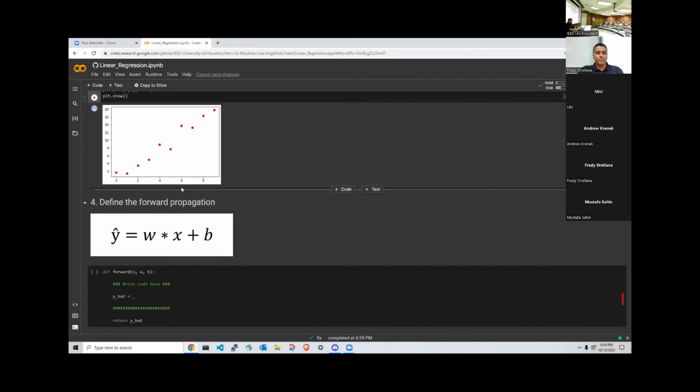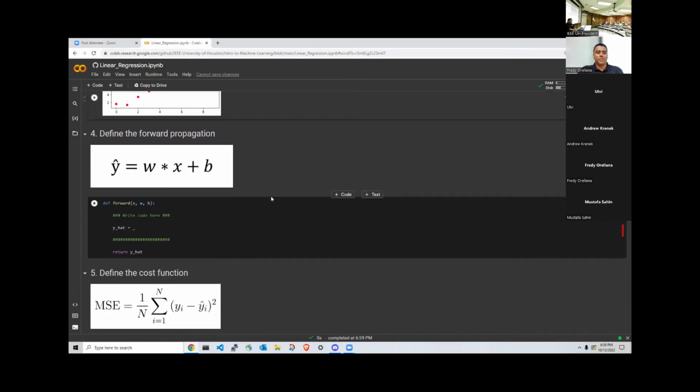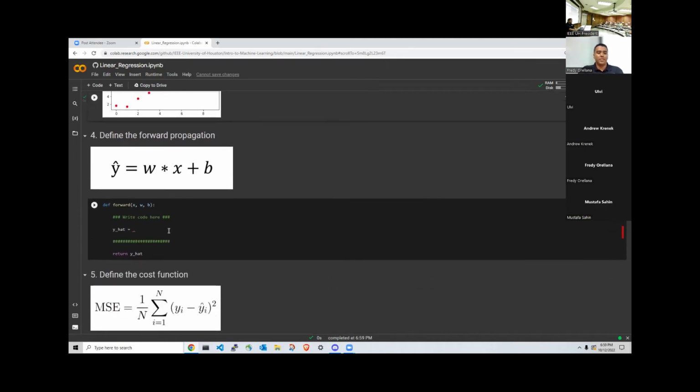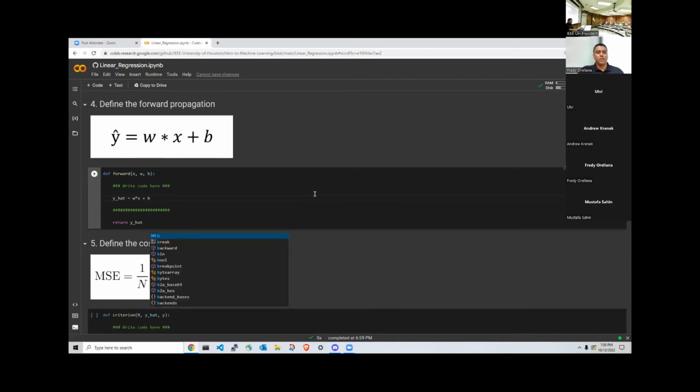Okay. So let's start with the first step, the easiest step, just forward propagation. And the way you do that is just this function here, W times X plus B. What we're doing is defining a function that we'll use later in the training loop to do the forward propagation, the forward step.